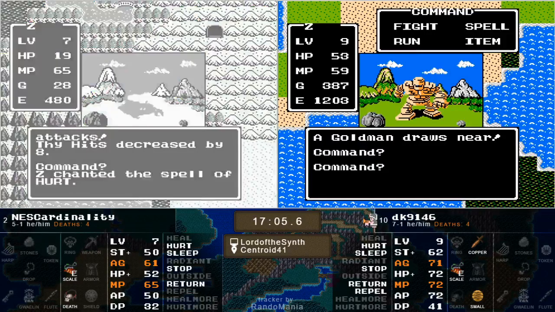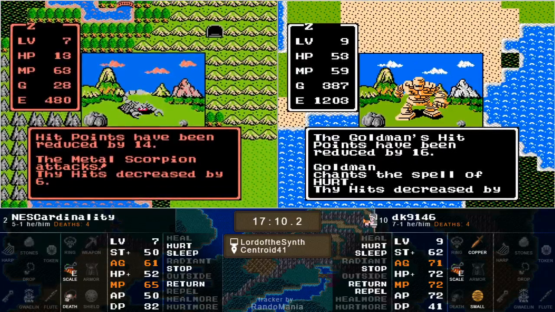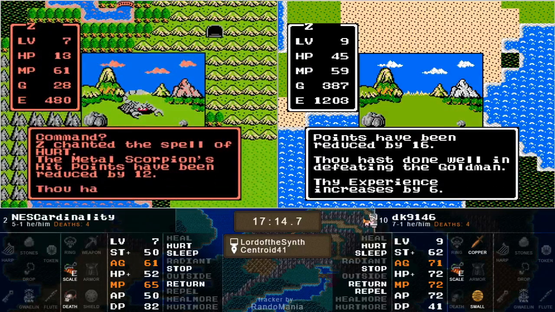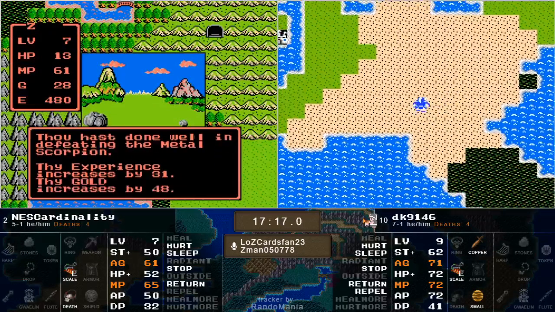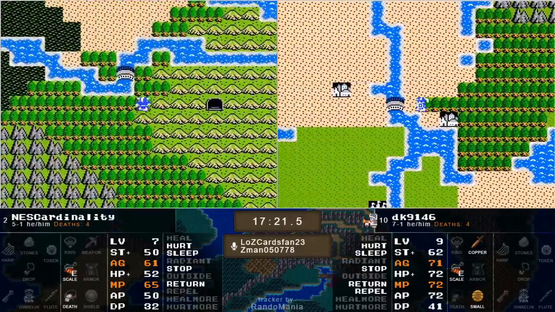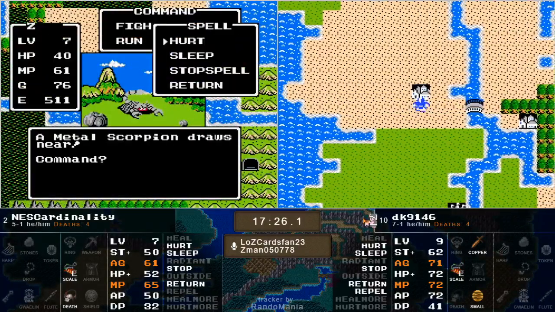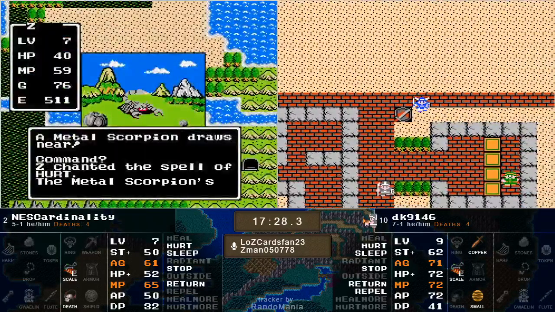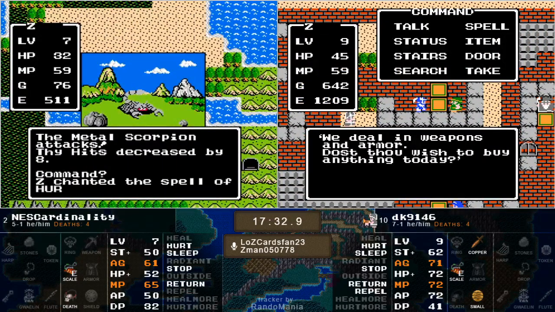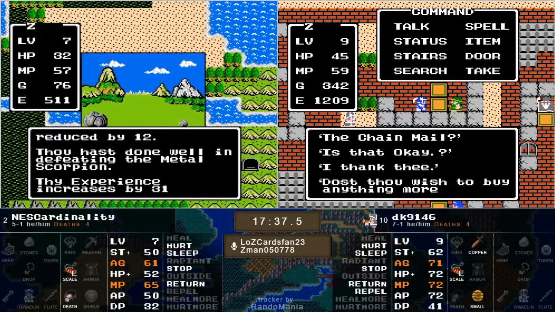There's our first gold man that DK has stumbled upon here. They're worth 255 gold pieces, and it looks like DK is going to go after the money. He gets it. Very good. I'm wondering if he's eyeing up maybe that chainmail that we saw, or, well, that's not enough for a large shield. I'm betting he's eyeing up that chainmail. Sounds like a reasonable play to me, and yep, you're absolutely right. He does go back to the town of Cantlin, and I guess he is going to go ahead and make that purchase for the chain mail. Absolutely right there, Z-Man.